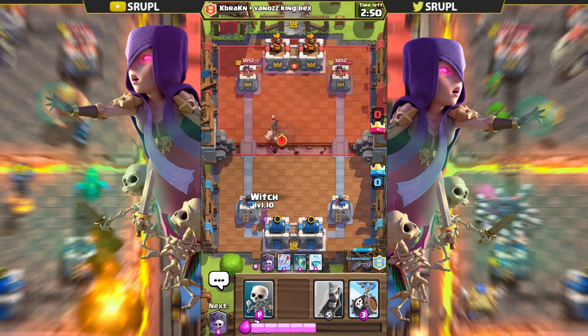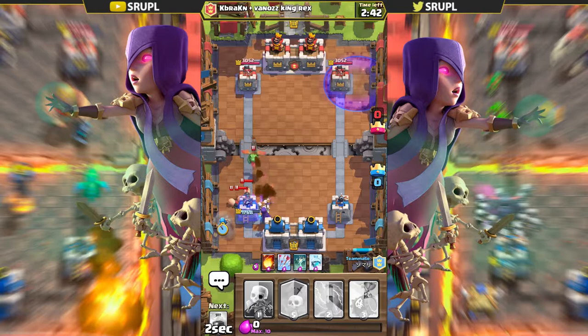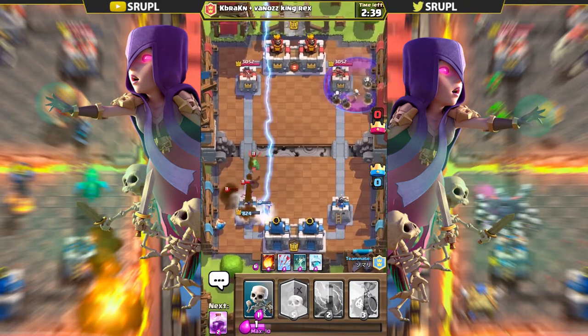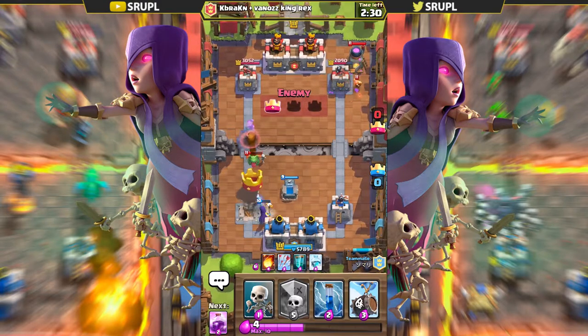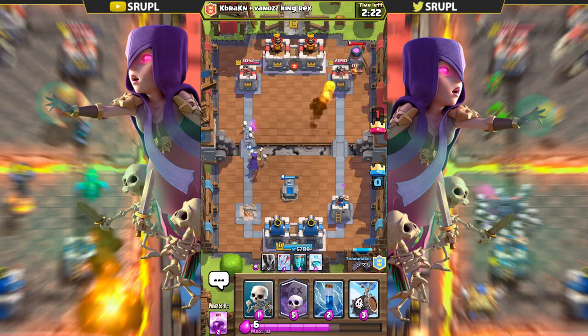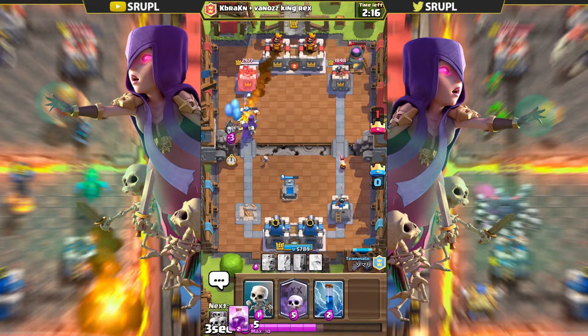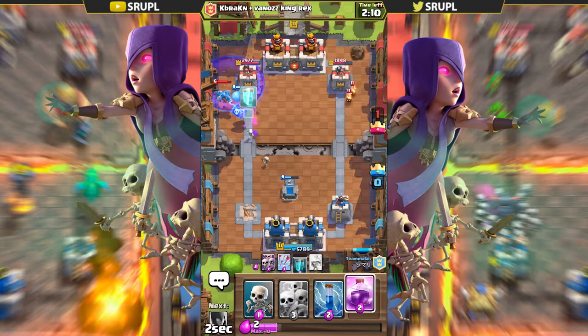Yeah, that's a pretty good draw. Ooh, that's Hog Riders, and my teammate's not playing anything. He's playing Graveyard over there. What the hell is he doing? Jesus, what sort of a teammate do I have? He hasn't done any damage really, and we already lost a tower. Now he's playing a Fireball. Oh my god, that's a lost cause, really. Nothing can be done, really.